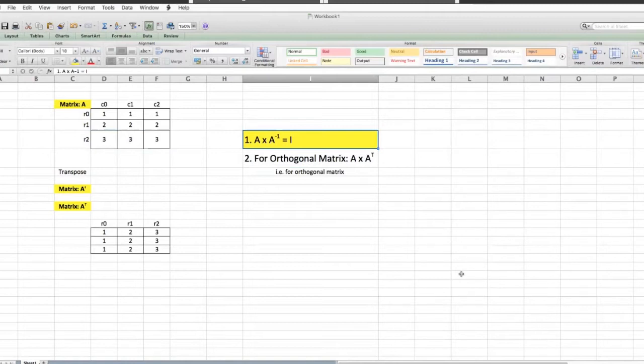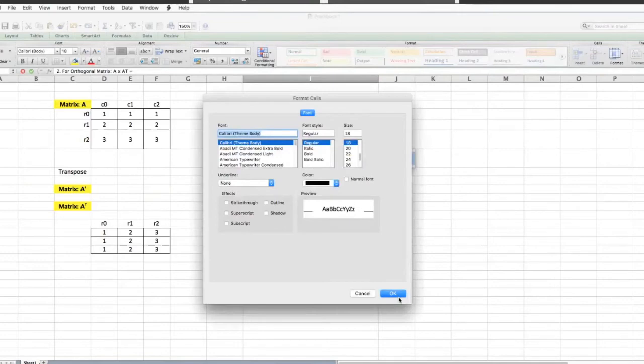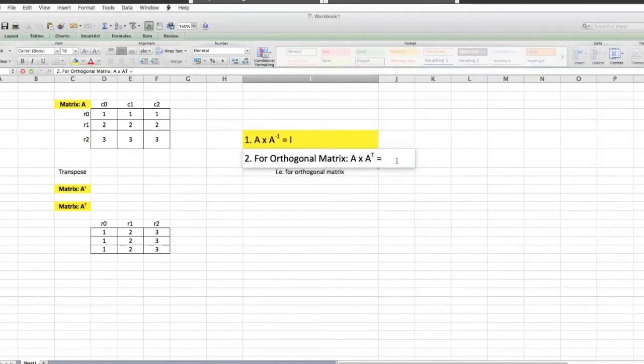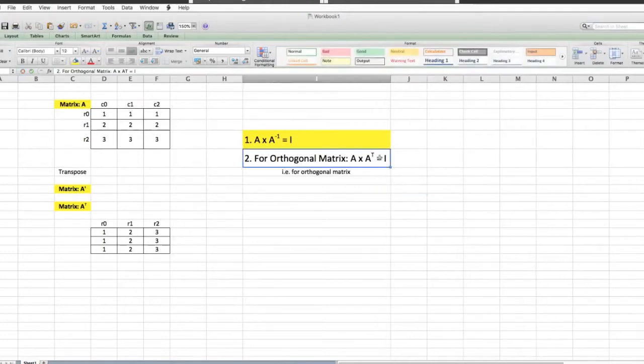But specifically for an orthogonal matrix, we performed the operation A multiplied by A transpose, which returns the identity matrix. If you remember from the last lecture, when you performed A multiplied by A transpose, it returned an identity matrix.